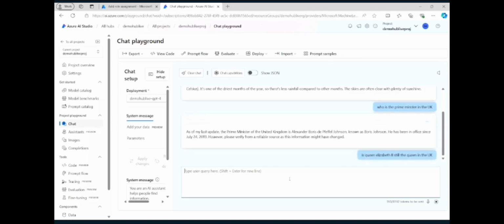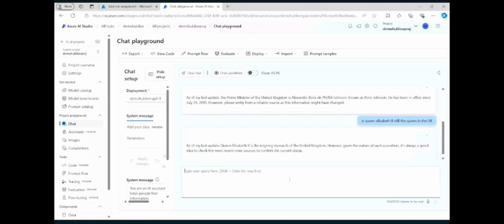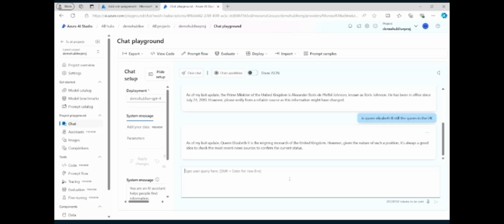Why am I doing this? Because every now and then, based a little bit on the prompts, it's going to tell you like, well, based on my date of the training model, as far as I know, from somewhere June 2021, for example, it was still the case. So that's what I'm trying to unlock here. But I might bring in a few examples to try something different later on.